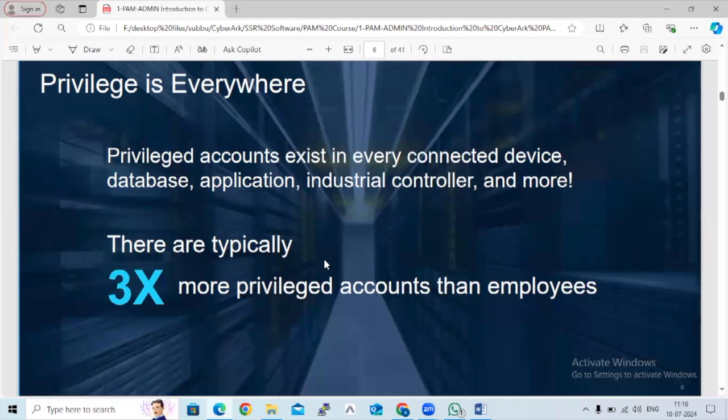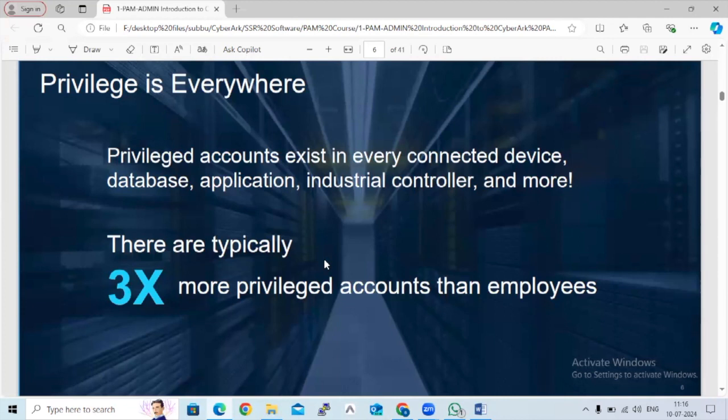So we are not going to provide full access to everyone in the organization. We are going to provide access as per the requirement of the business. Based on that request, we provide access to the people. So we are restricting the access at the safe level.